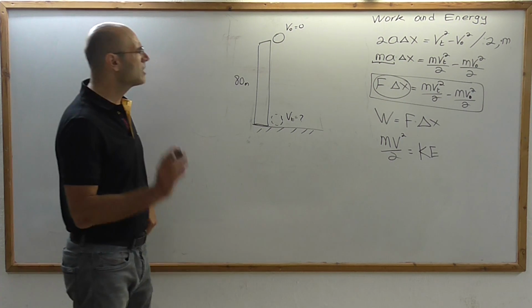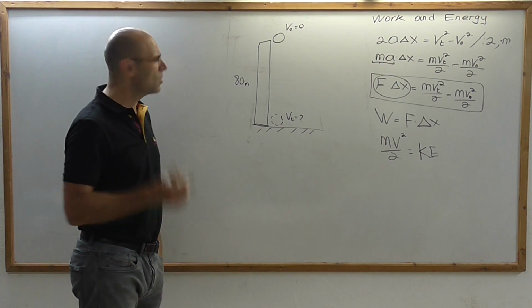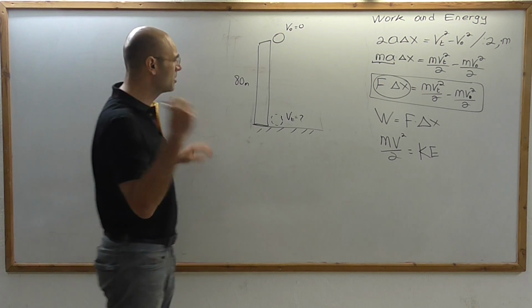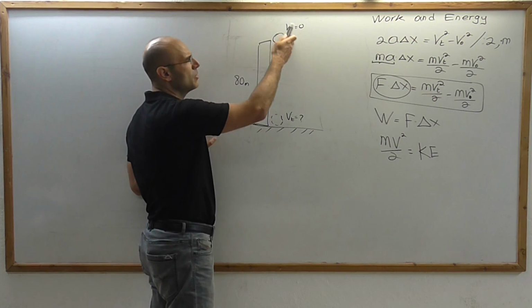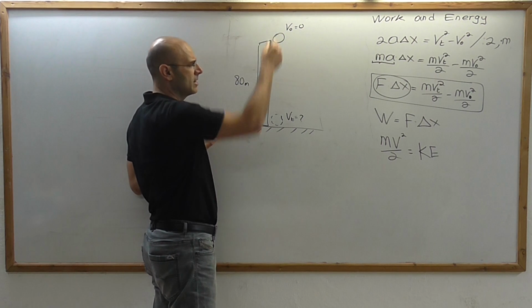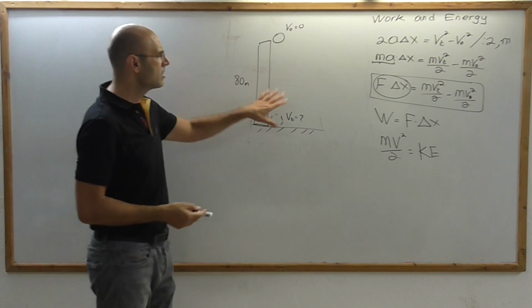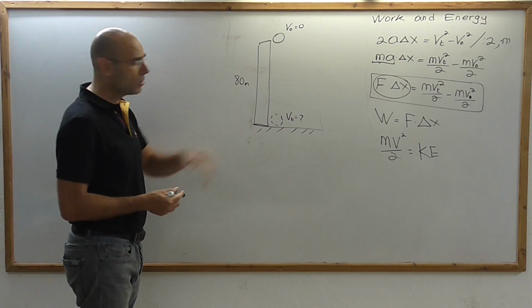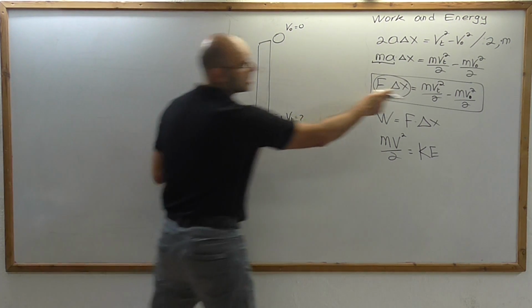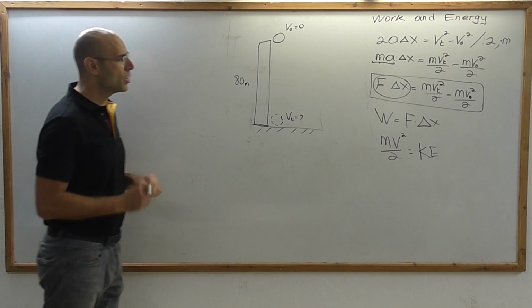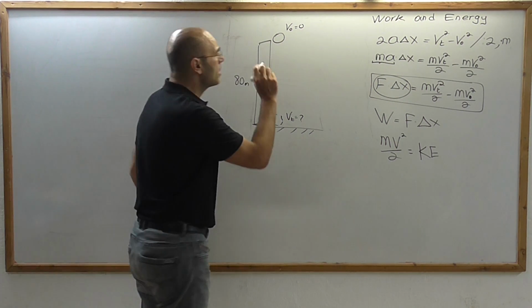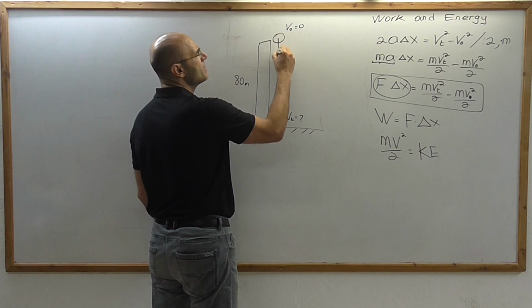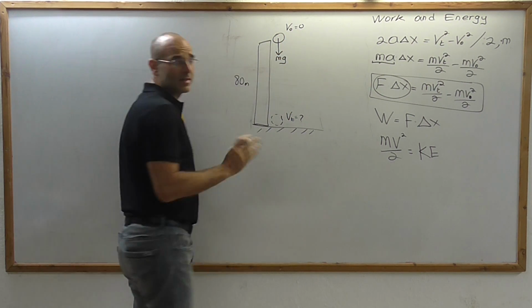First of all, we can calculate it in kinematics. We know how to do it. We saw it earlier. We can write V0, acceleration, delta X, everything, and find the V final. Another way to approach this problem is to use this equation. What forces are applied on this object? Obviously the mg, and that's it.